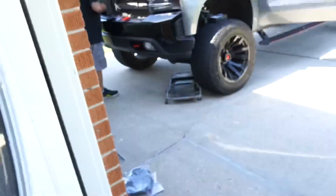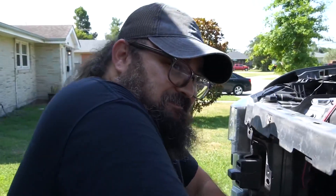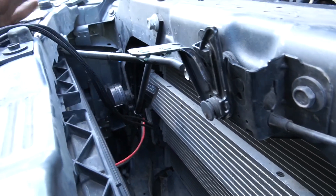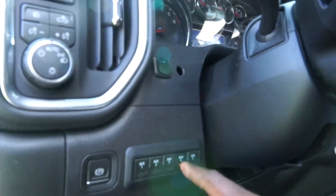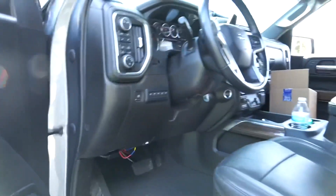On to the next thing — I think he's out here messing with the horn on the relay right now. Like I said earlier, I'm going to be able to push my steering wheel horn and it's going to trigger my train horn. That thing's going to go — meep meep meep meep! Finally got the grill back in with the grill lights. Rewired the amber lights too on a simpler circuit. We got the horns and a relay — when I click the button it switches to the train horns. So that's the regular horn, then once you click switch number four, that's the train horn. Yes sir, that's how that works!